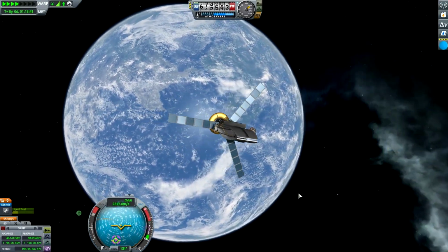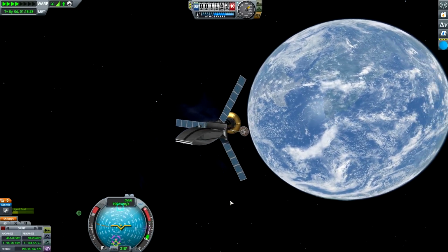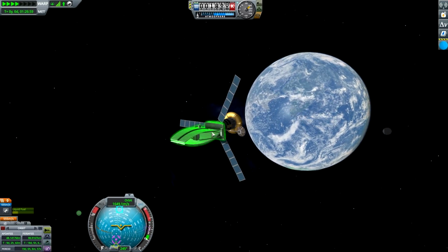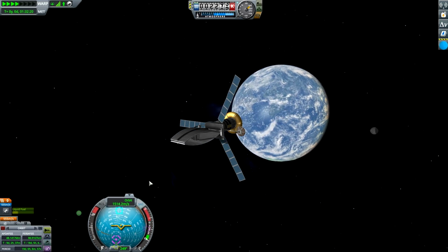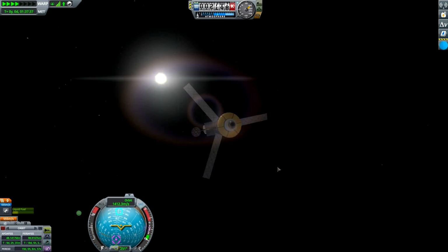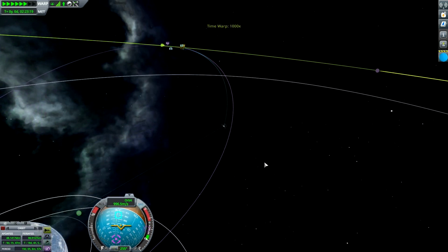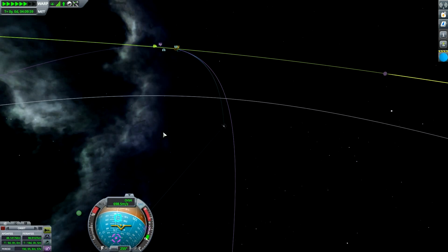Oh, this is a beautiful sight. Look at that. Bye, Kerbin. We will not be returning you to Kerbin. Usually when I design a probe, I intend to return it. But when I design a satellite, well, that one should be just going to its parent body and stay there. As this little guy will.